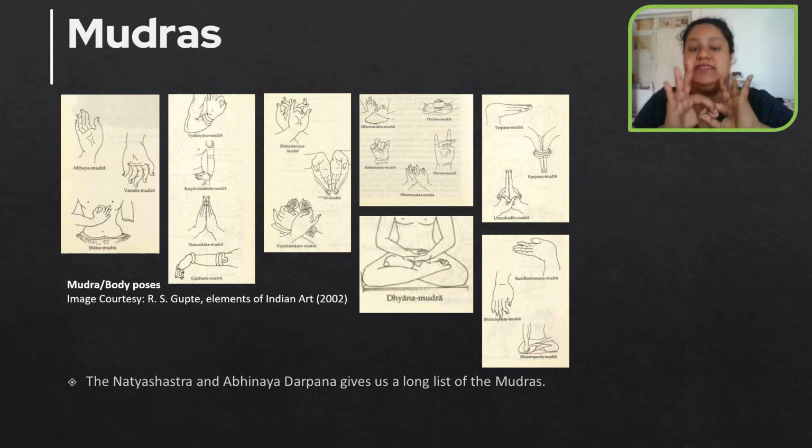Next, some of the important Buddhist poses are that of the Dharma Chakra Mudra, which shows this is a Dharma Chakra Mudra of Buddha. Then comes the Simhakarmana Mudra. This is a Simhakarmana Mudra. Then there is another form of Dharma Chakra Mudra that is like this, but the context remains the same. The mudras change with time.